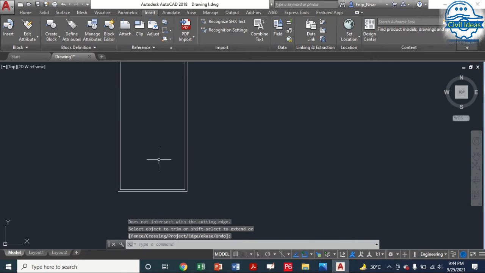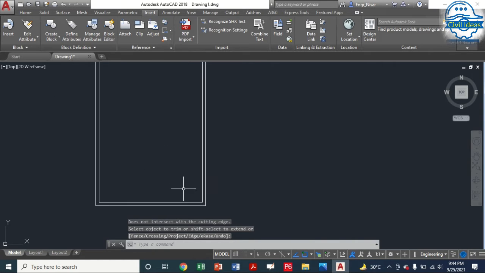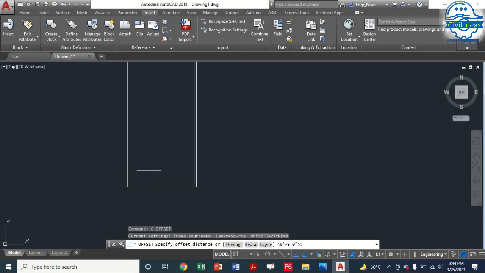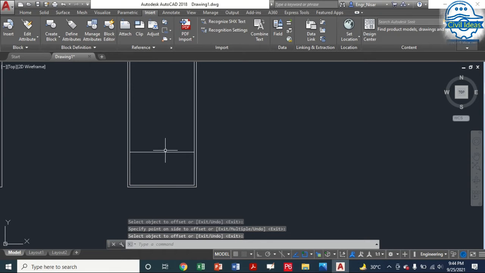Okay, now we will provide a room here, like O enter, and I will provide a 12 feet room, O enter. Now this is a room, and now we will provide a wall here, O enter, 9 inches.